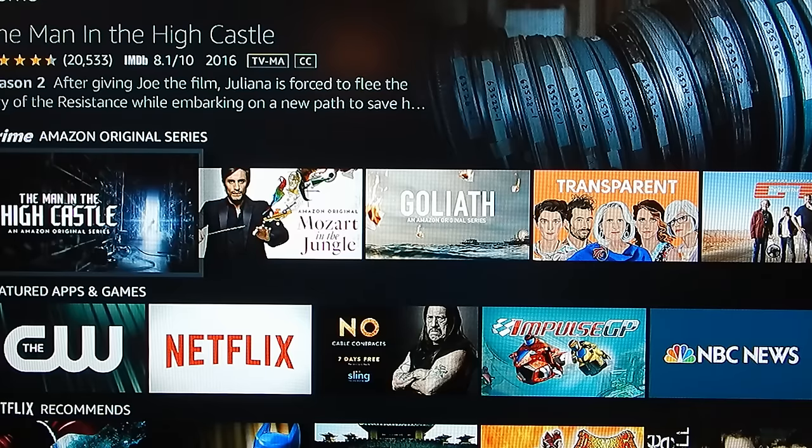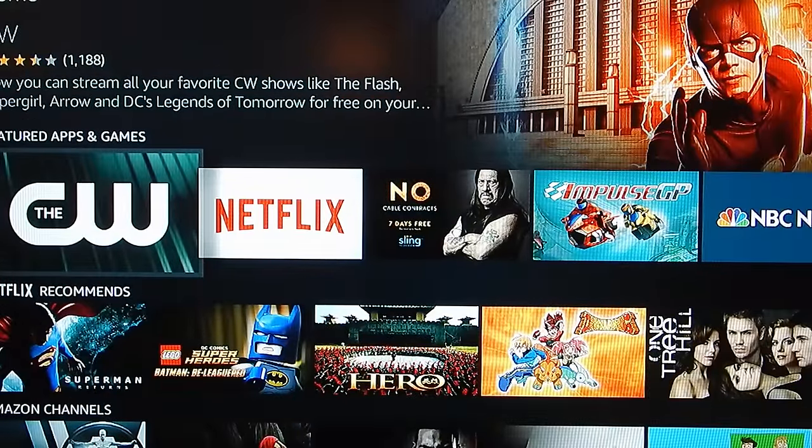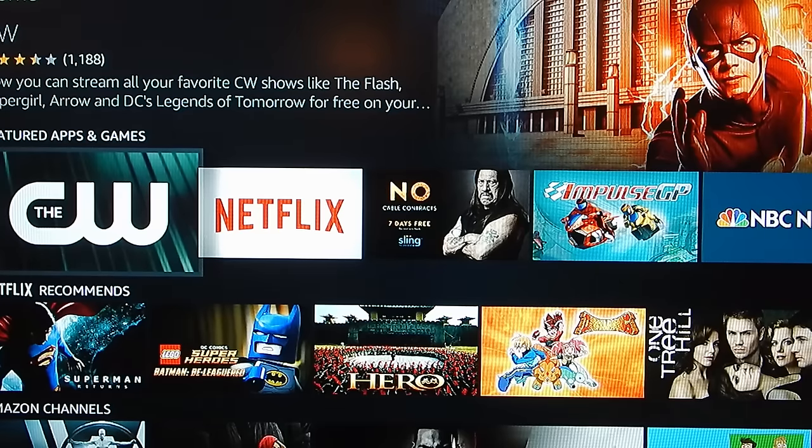They've certainly taken people's feedback and improved that, because while there are sections for Prime — as I would expect, that is a key service and a great service — the other apps and options out there are certainly plentiful for you to enjoy. It's on par and better than a lot of media streaming devices when it comes to app availability. You get Plex, File Manager, Allcast, Pandora, and even games available to download right from the start. Additionally, Amazon puts last-used apps at the top of your navigation. So while there is some push towards Prime content, it's certainly not shoved down your throat and forced upon you.